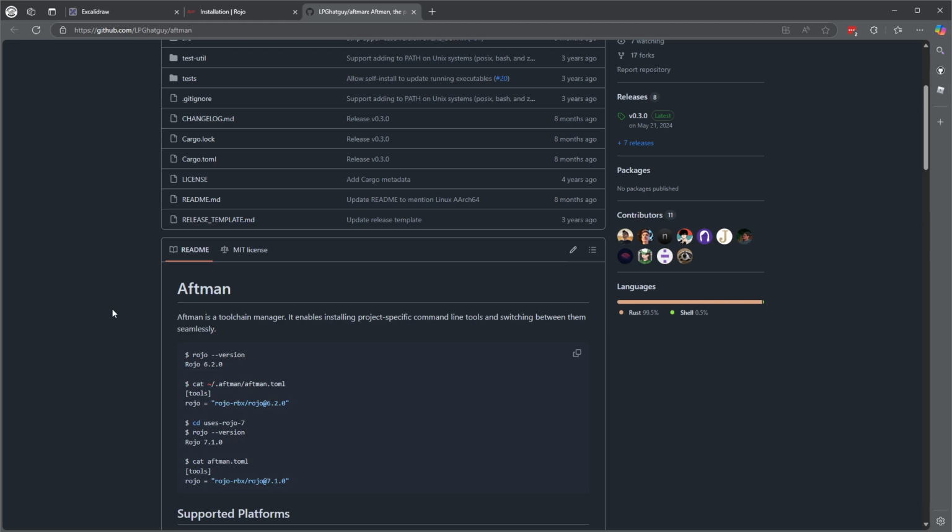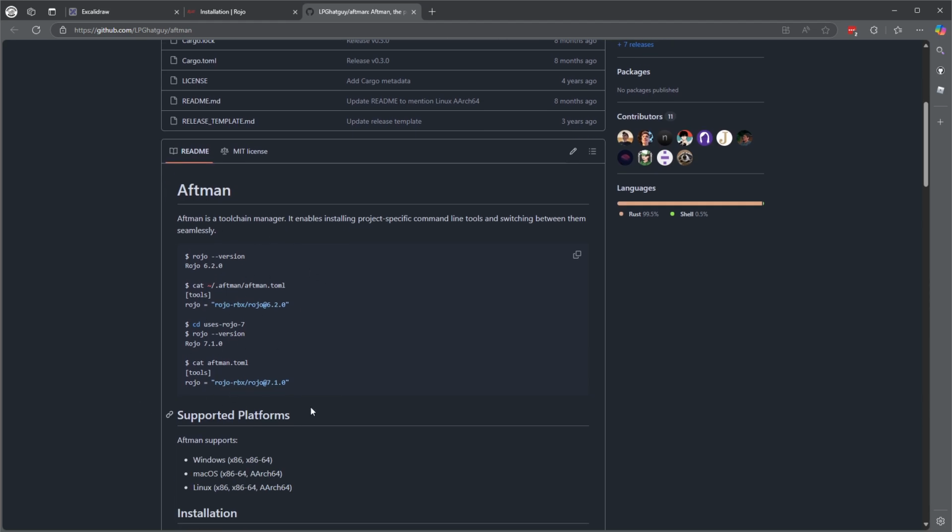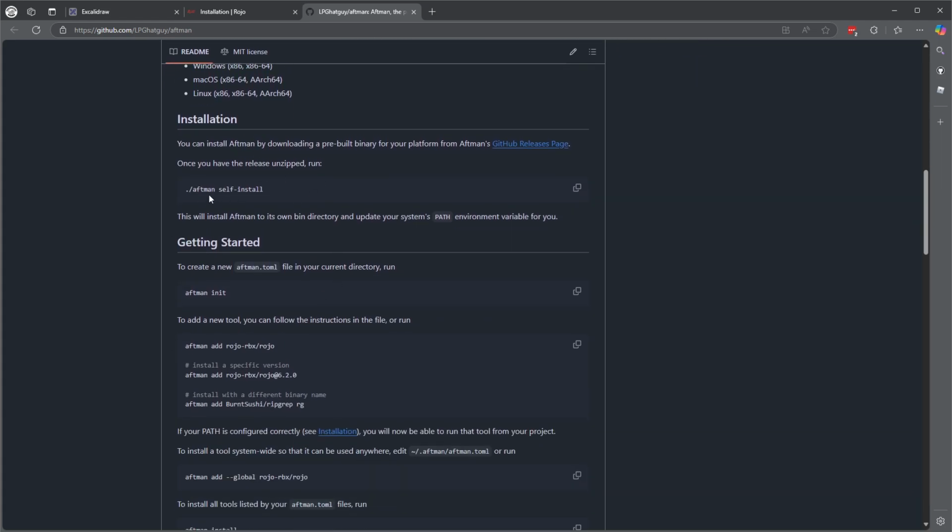These are basically toolchain managers designed with Roblox in mind, but you can see that it is going to walk you through a bunch of different options here, and you can see for installation. So if we didn't use the Rojo install, where it does it for us automatically using the extension, this is where you could go through and just use your command line interface and basically get Aftman to install there. You can do the Aftman init to initialize, which will create that aftman.toml file that we were just looking at. And then you can go through and add Rojo.